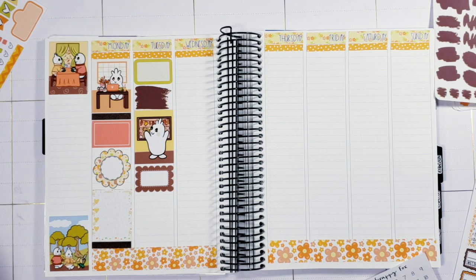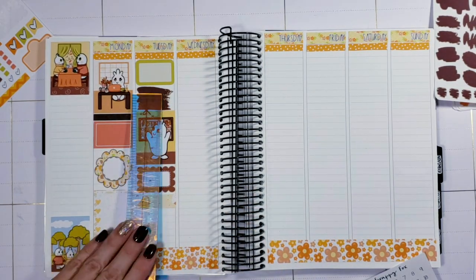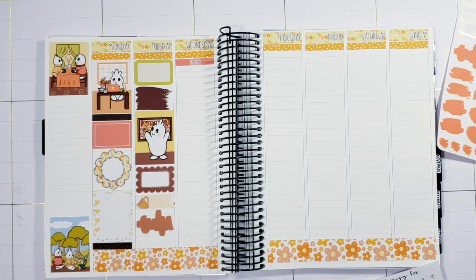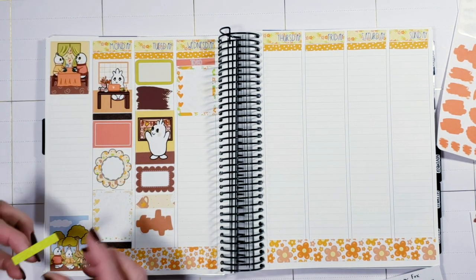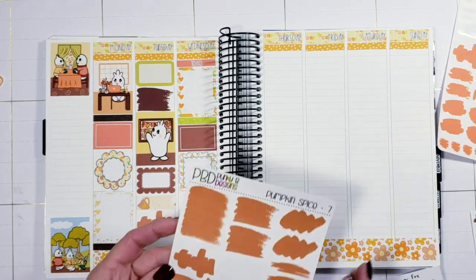There are little icons that denote all of these, so if you have anything you need to mark in your planner for fall, it'll be here. Now I'm just going to start putting everything down. These paint swatches from Punky Bee — I'll leave them linked below — I don't use anybody else's stuff. I'll leave the planner and Punky Bee stuff below so you can find it.